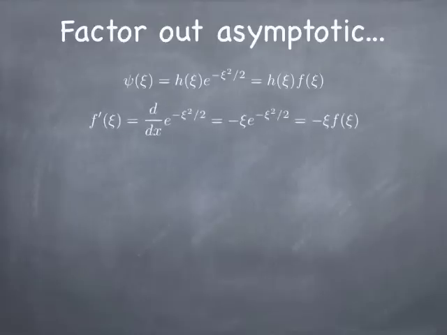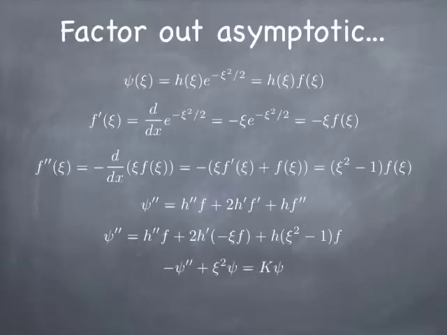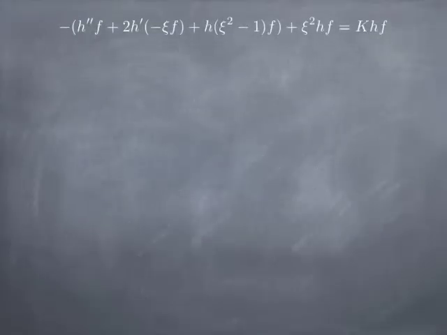But if we do that, we define f to be the exponential part, the Gaussian part. We know f prime is going to be the derivative, and it turns out that's minus xi times f. f double prime, if you work it all out, is xi squared minus 1 times f. And if you put all that back in to the differential equation, what you find is that you get this relationship between the second derivative of the h part, the first derivative of the h part, and all the xi's and f's. So f, remember, is the Gaussian part. You'll notice there's a common factor of the Gaussian part here. And that means that we can basically ignore the Gaussian part since it's a common factor. And we are left with a differential equation only for the other factor, the h.